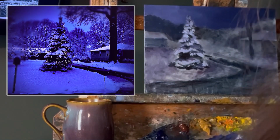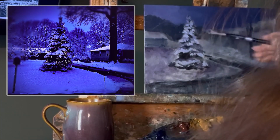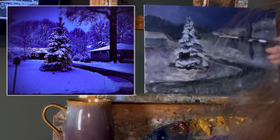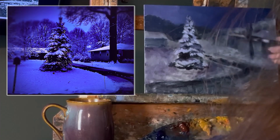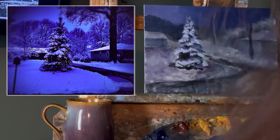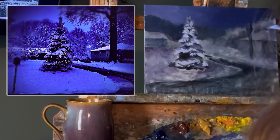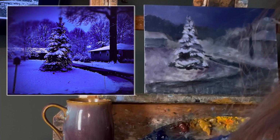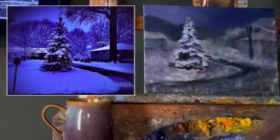Okay, now as we stretch across the back, going to make that a little lighter, not too suddenly though. The reason I jumped over here is because I felt that that color that I had just mixed is probably as light as I should go. I don't think I should go much lighter than that for these background trees.